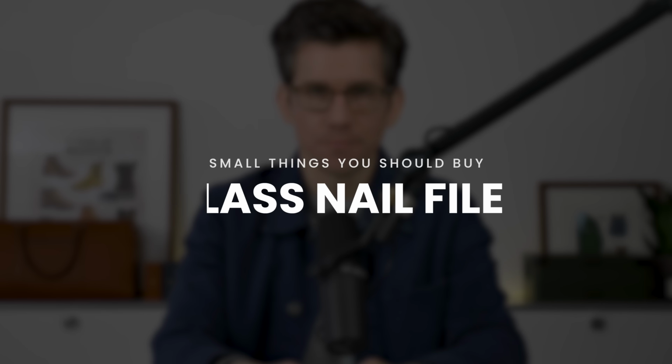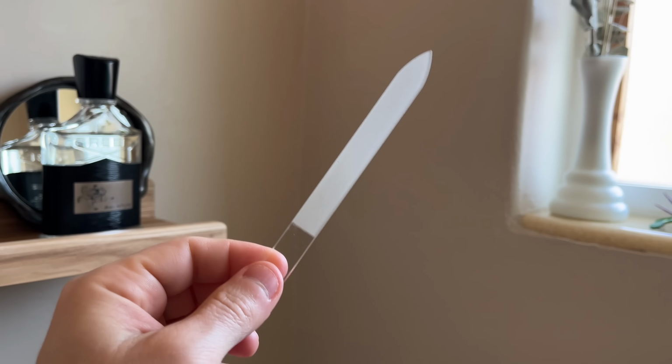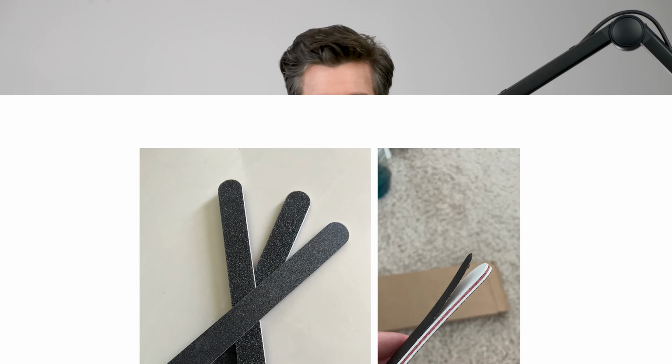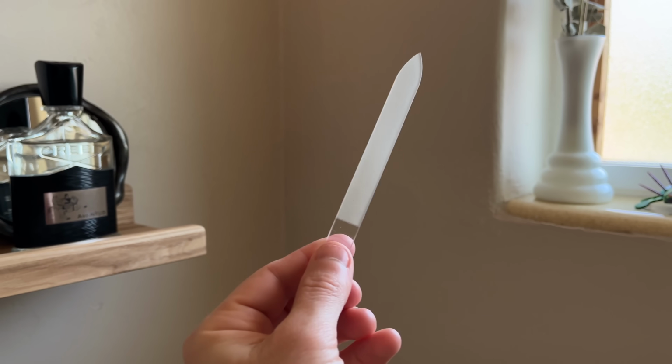Glass nail file. If you ever get a scraggle nail, as my 3-year-old calls them, the best way to deal with it is with a nail file, not nail clippers. And the best nail files are made from glass. These are superior to the more common cardboard/sandpaper varieties you'll find at the grocery store. You know, the ones that get all bent out of shape after you use them a few times? These glass ones work better and they last way longer, like years. And since they only cost a few dollars, I see no reason not to use them.